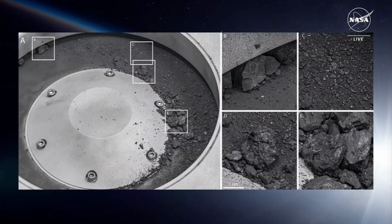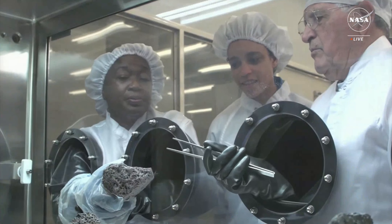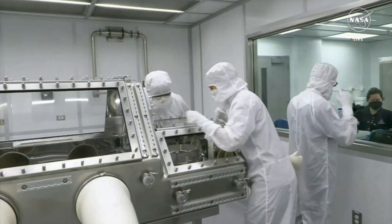What gets me is the similar shapes and textures even at these smaller sizes — Bennu seems to have a fractal nature. Panel E shows two very different kinds of rocks sitting next to each other. One of our key hypotheses is that there are two major different kinds of rocks on the asteroid's surface — darker and brighter, weaker and stronger — and we may already see those represented. Recall, this is material that leaked out of the TAGSAM when we flipped it over. Underneath that flap there's a whole treasure chest of extraterrestrial material, and the sample science team can't wait to get their hands on it. This is only the beginning, as scientists will be studying Bennu's contents for years to come in the quest to determine where we came from and how we got here.